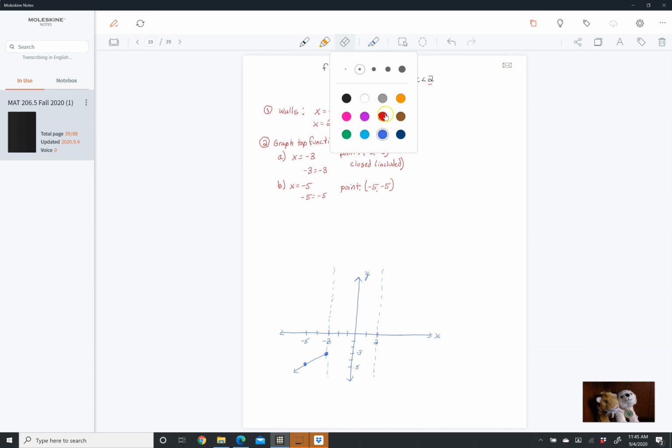Okay, next function. This is our middle function. Let's do this one in green. Notice I'm doing each one in a different color. I do that just so that it's clear to you which function is which and what we're working on. So we graph the middle function. And the middle function is always kind of nice because you're already given the 2 points that you need to graph. Right? Because we have 2 walls. So we have to graph x equals negative 3 and x equals 2.